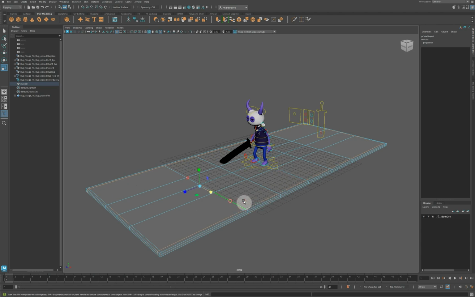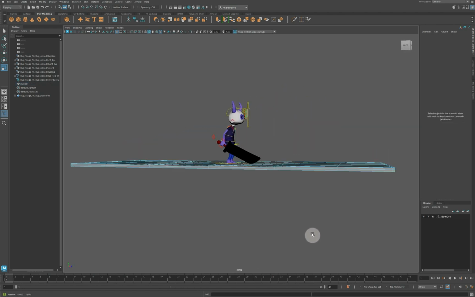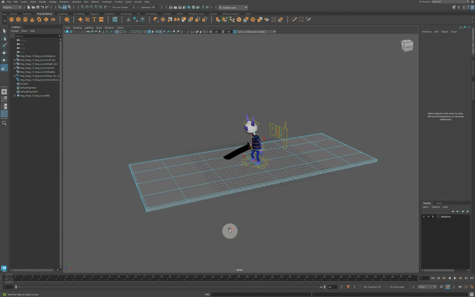And then we can just spread these out evenly. There might easily be quicker ways of doing that, but I can't. That'll do. And so we've got enough space for him to run around on.